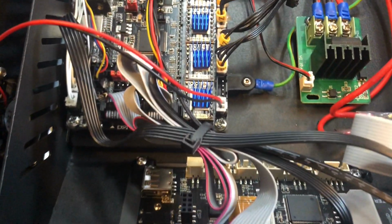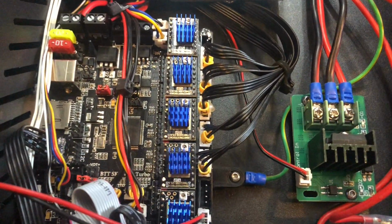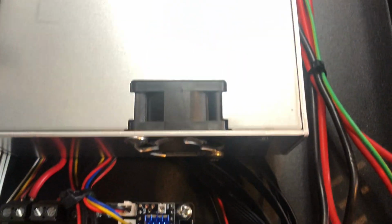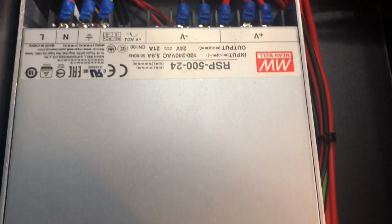I want to emphasize one more time about the green ground cable that's now been relocated right there. But if you take a look, the only thing that's original that's left here is the breakout board and wiring. Otherwise, everything else has been replaced on the inside.